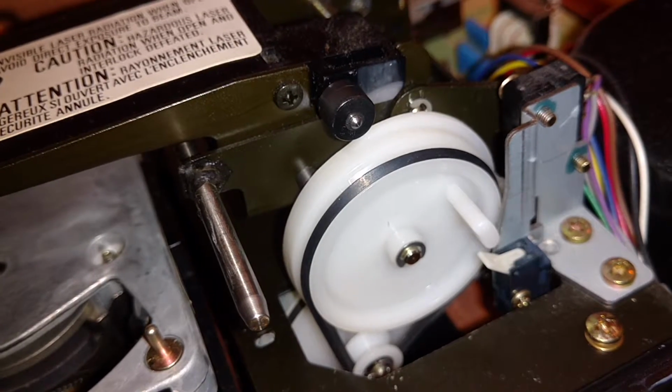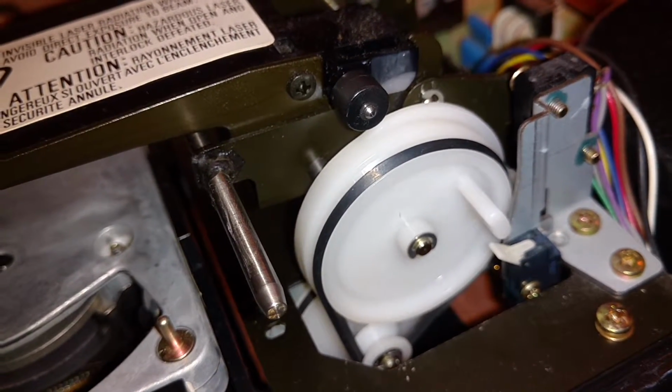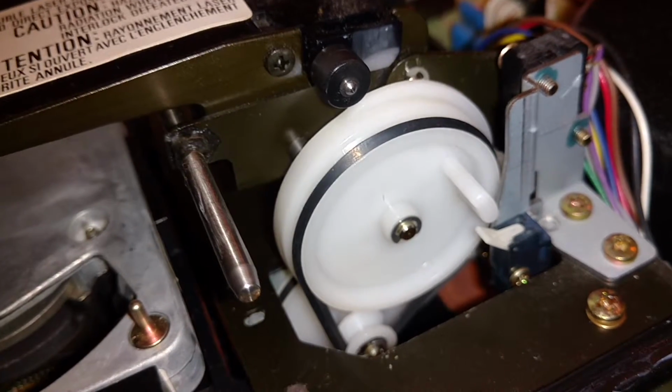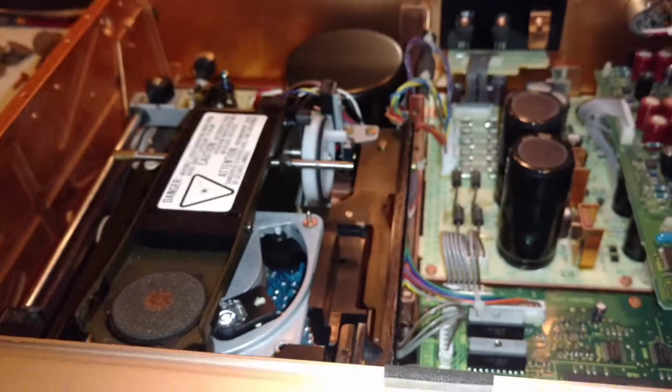So like I said, all it really needs is a belt kit. It plays like a champ. I've played several CDs in a row with it. I used it for quite a few months, actually probably 2 years. Not on a daily basis, but probably once a week for 2 years, and it worked great for me. But like I said, it does need a little bit of work.